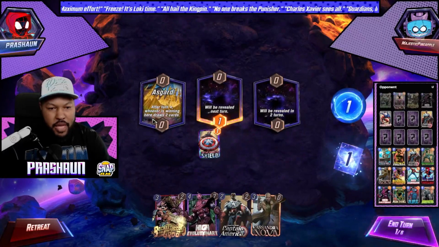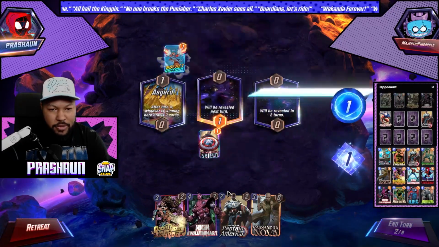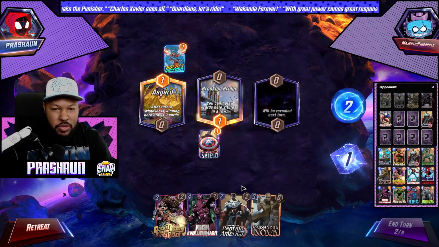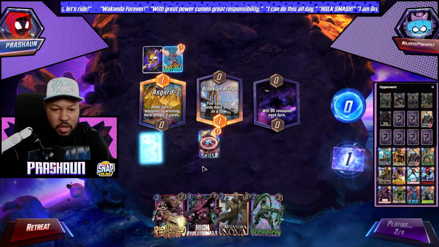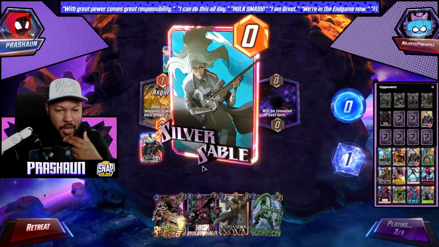All right, so we have Asgard as the first location. There's nothing to play on 1. Well, of course, we'll play Sam Wilson on 2. Seems like we're playing against Bounce, especially since we're seeing that Rocket. I think we go Captain America. And we might have to make them pay with Rocket and Groot.